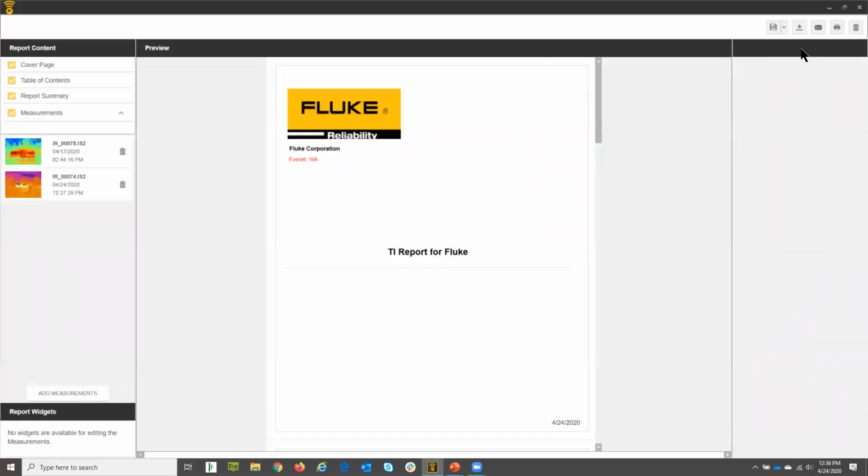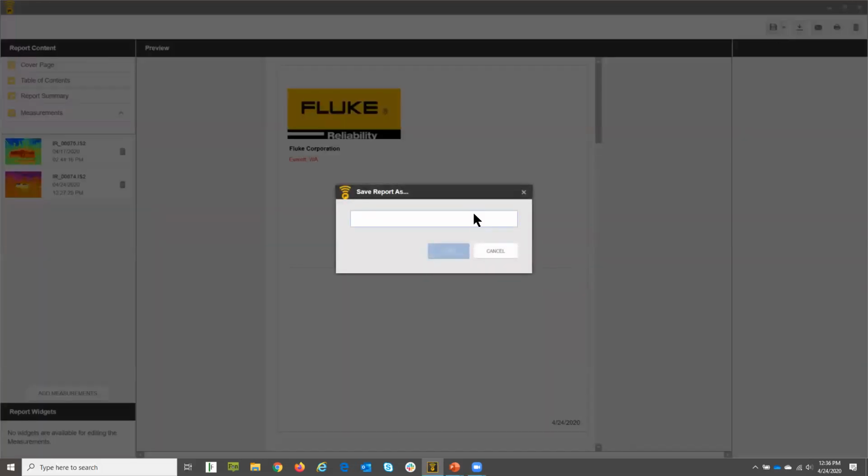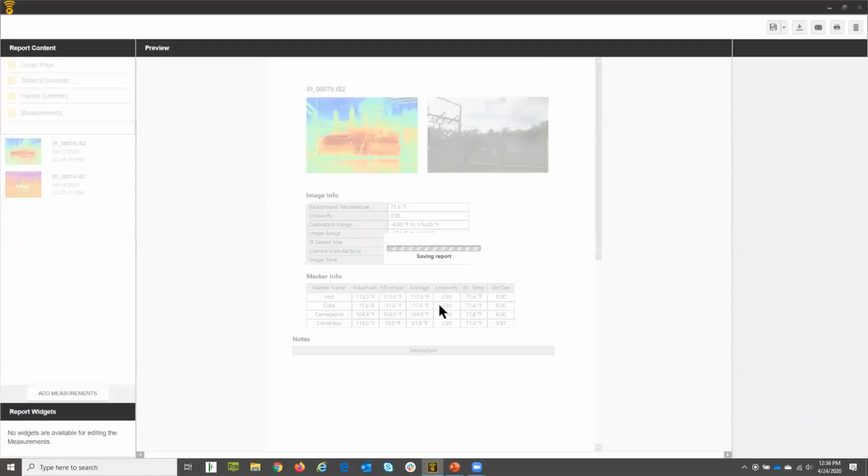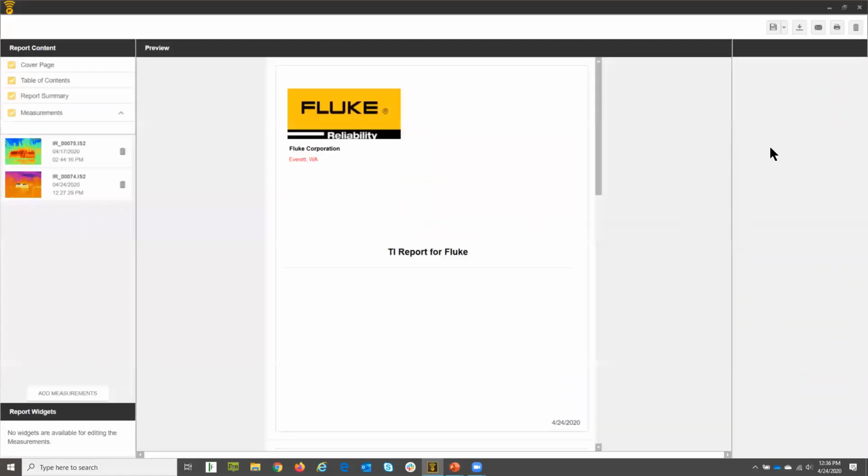And last but not least, don't forget to save your report. And then click Save. From this screen, we can download the report, email the report, print the report, or delete the report.